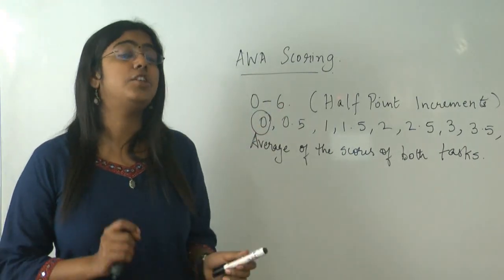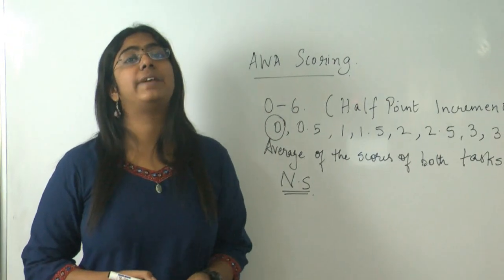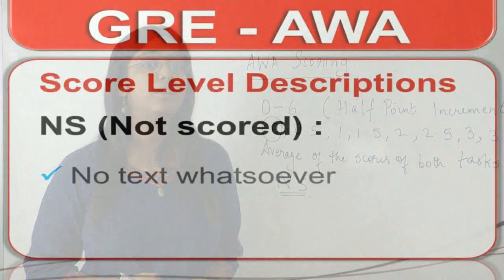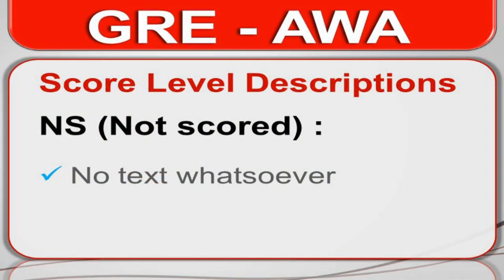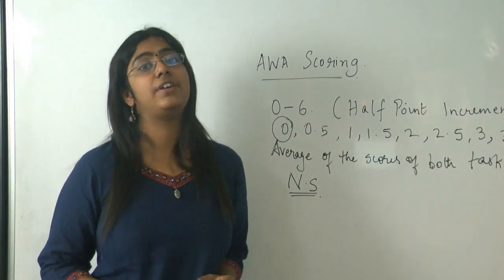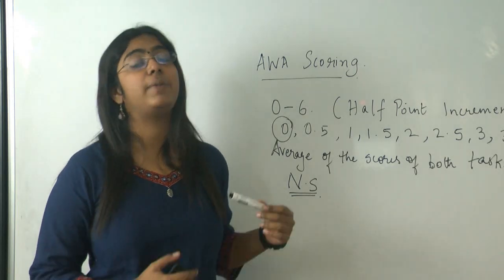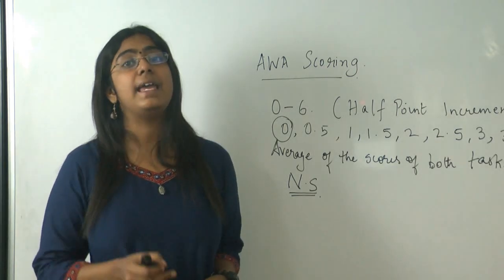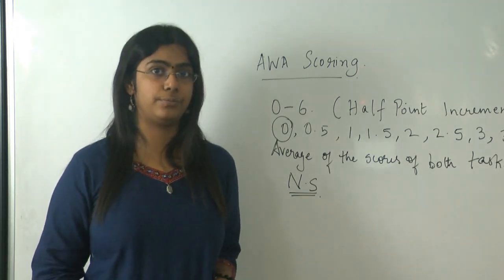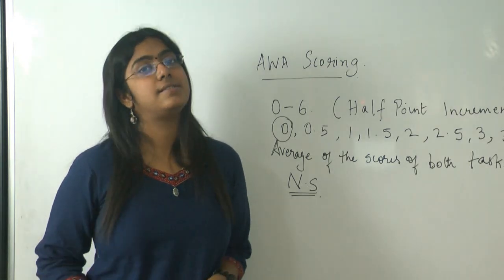Apart from these numerical scores, you might also get an NS, meaning not scored. So if that's the case, you have not produced any text whatsoever. So that is about score level descriptions. I think I've made myself very clear. Aim for something around 5. Range 4 to 6 is considered good.